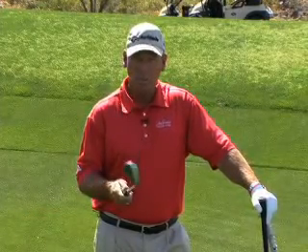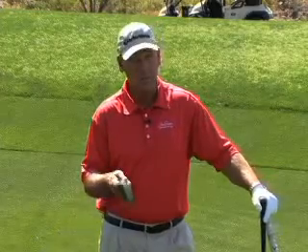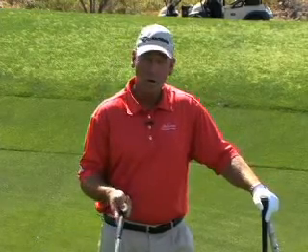But if you're going to warm up and do it correctly, you've got to make sure, number one, that the muscles are warmed up first. You've got to get some blood flow — whether that's walking to the range. Tour players are walking all the time, so they have that advantage over you. Get out of the cart, walk to the range. Then do some stretches to get your legs, your shoulders, upper body, and the rotation last. Then start to hit some shots or make some swings with a club.